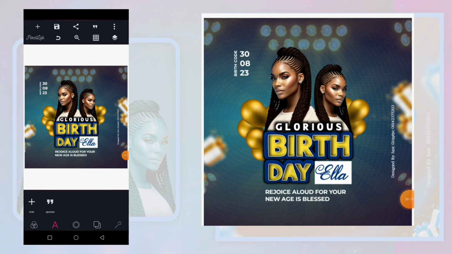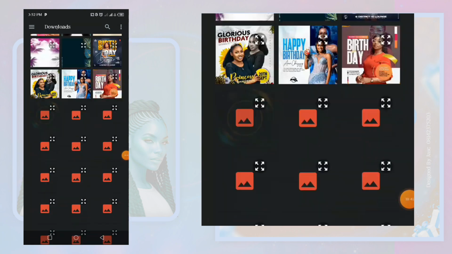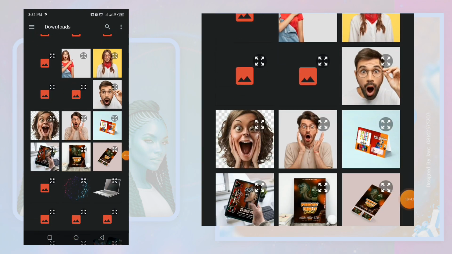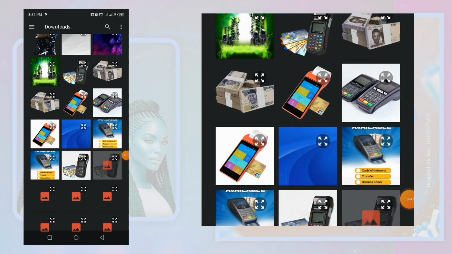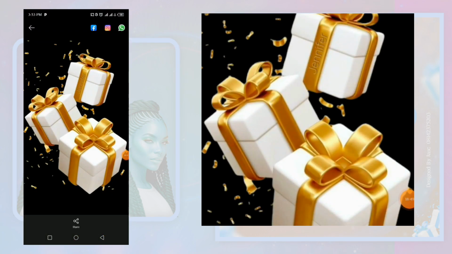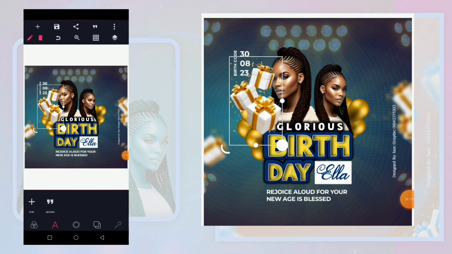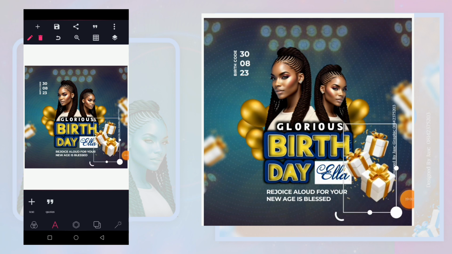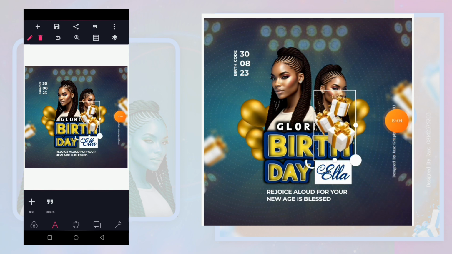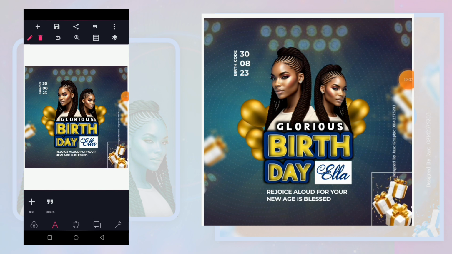Now next thing you need to do is this. There is actually another gift icon that I placed under here. So you go to your gallery. When you go to your gallery, locate the gift. Let me locate the gift. You see that? So once you click on this gift, it's here. You click this. Perfect. Now you drag this gift stuff here, just a little, take this off, you bring this gift stuff somewhere here. So can you see, within less than 20 minutes, we are done with this amazing design.